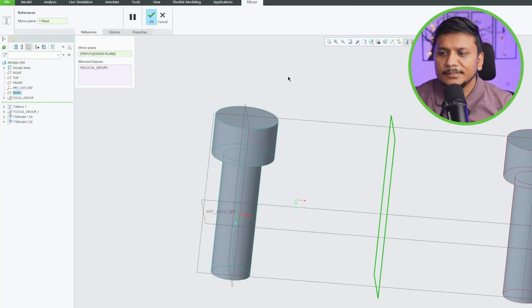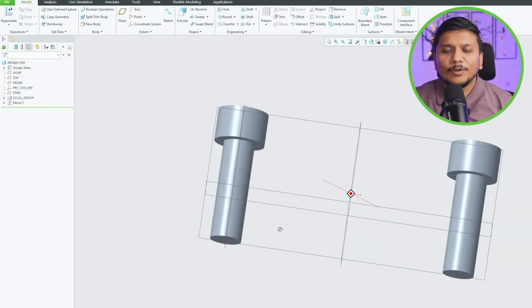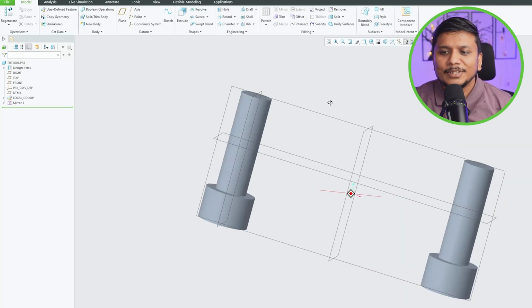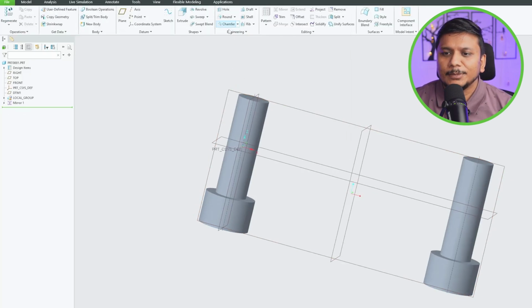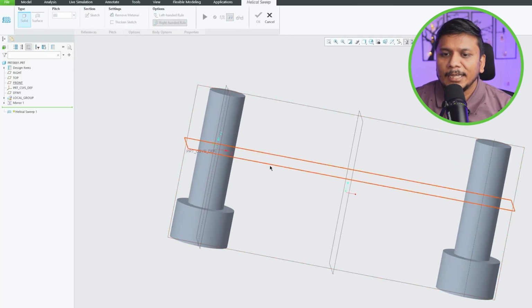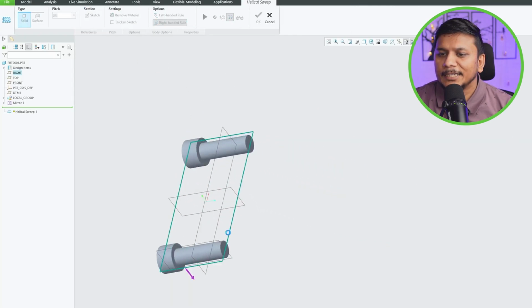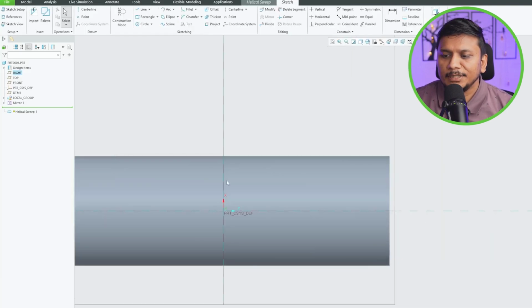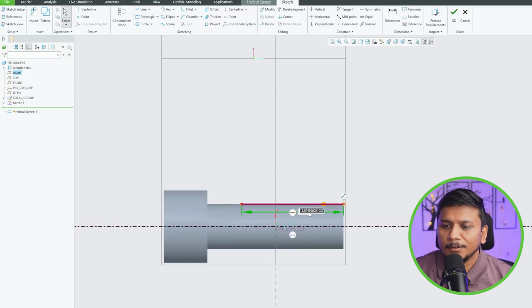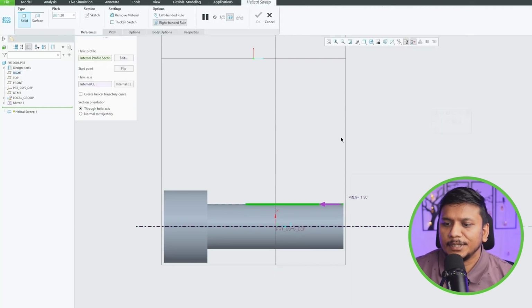Now what I'm going to do here is create volume helical sweep and normal sweep so that we can understand the difference between both. So let's start with normal sweep, and this I'm going to do very quick. For your information, the dia here is 8 mm. So let me quickly create a center line here and then a profile. Let's start from here and end here. Let's make this length 18 mm and hit okay.